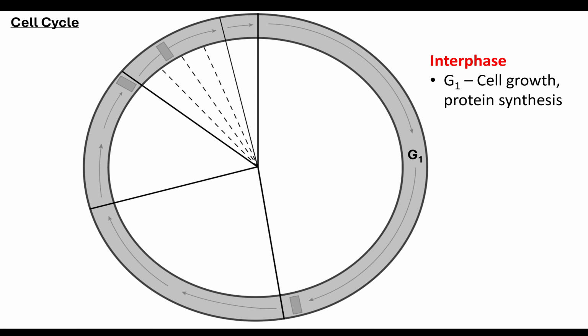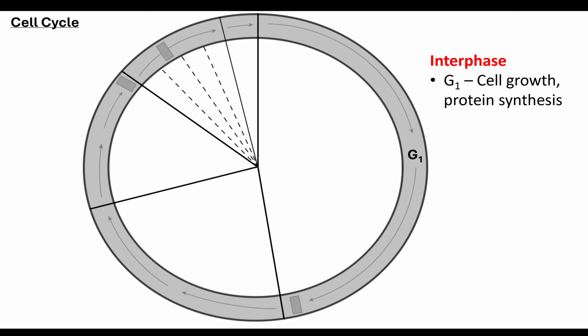So the first one is called growth phase, which is the first growth phase, so G1. Now, this is where the cell starts to grow. Now, as a cell starts to grow, it also requires the proteins necessary to ensure that it can move through into the next stages and to ensure that it is able to go through the process of dividing to produce two genetically identical cells.